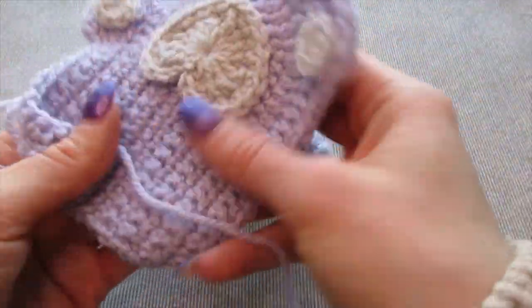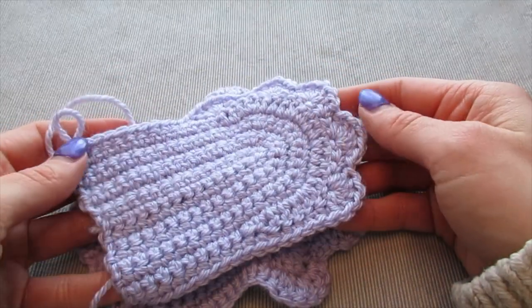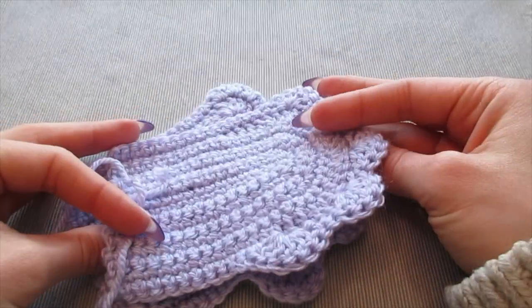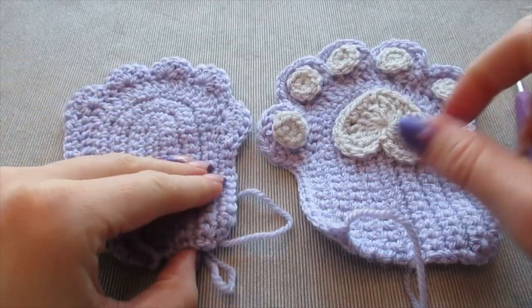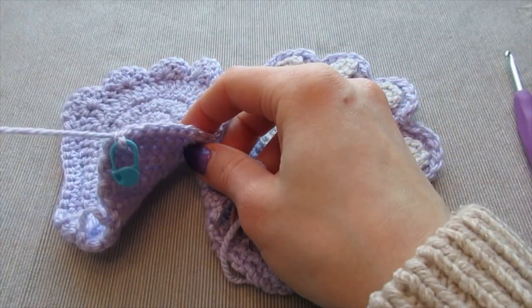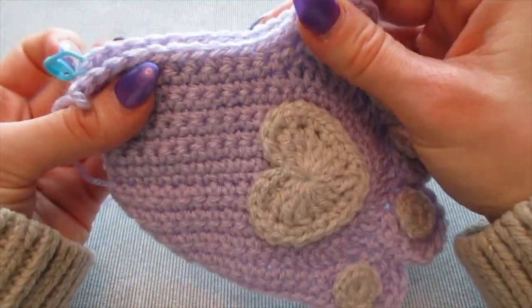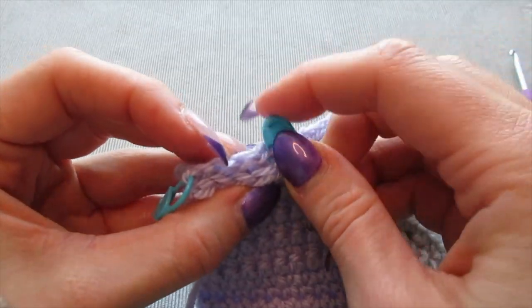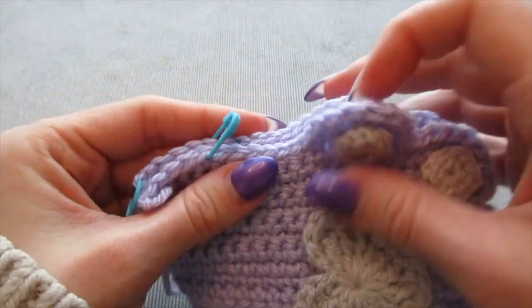Now we're going to crochet our pieces together. The piece with the toe beans is the inner piece, and the smaller piece is the outer piece. So start by sandwiching your pieces together and holding them together with the inner piece facing you. I use stitch markers to make sure I don't miss stitches when I crochet my piece together.